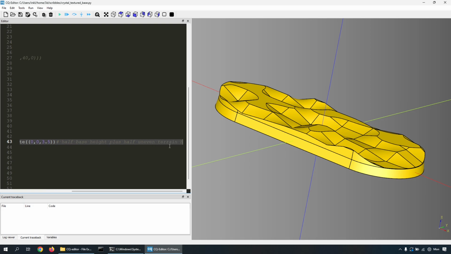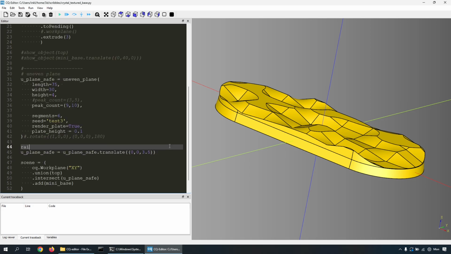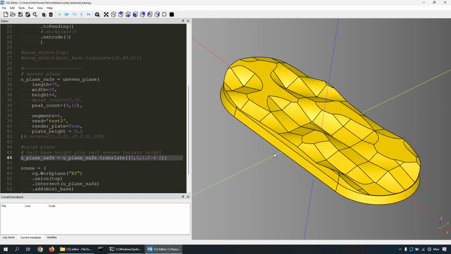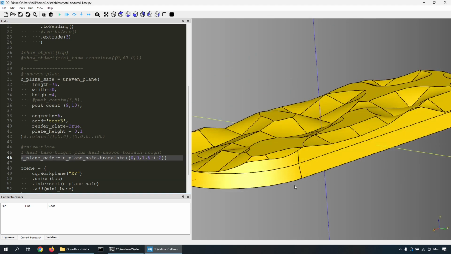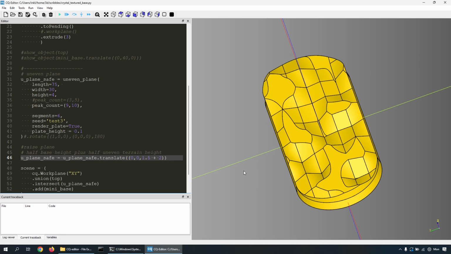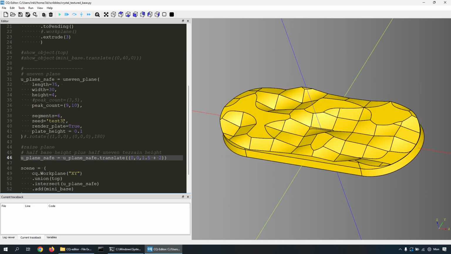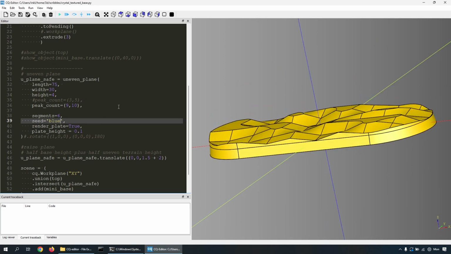And I'm adding a note for when I do the implementation, how much I have to shift the plane up. And trying it with various seeds.